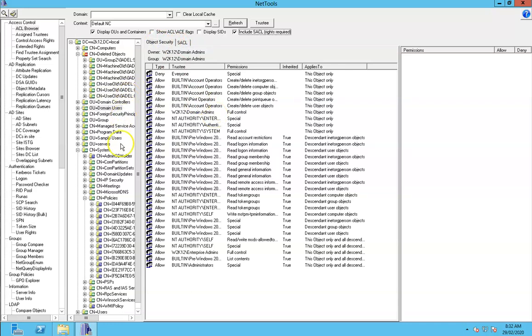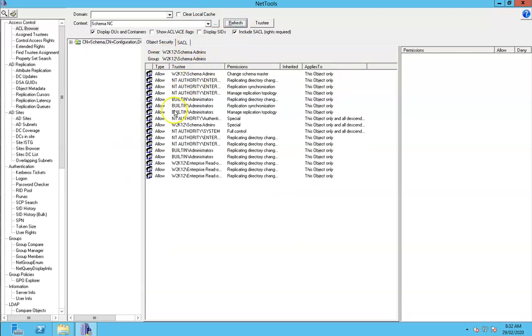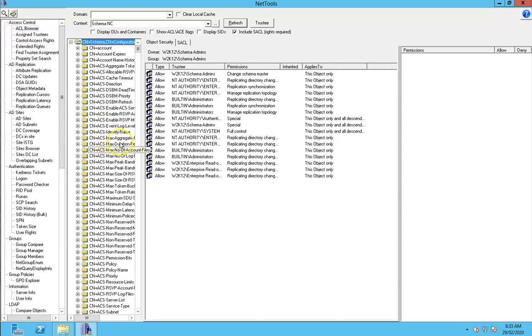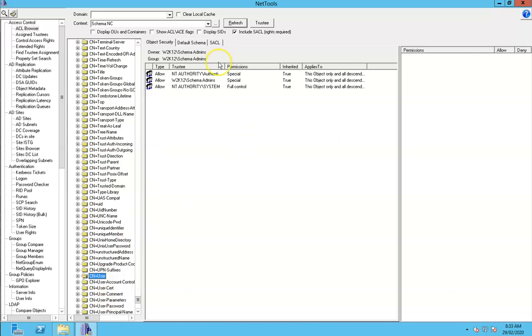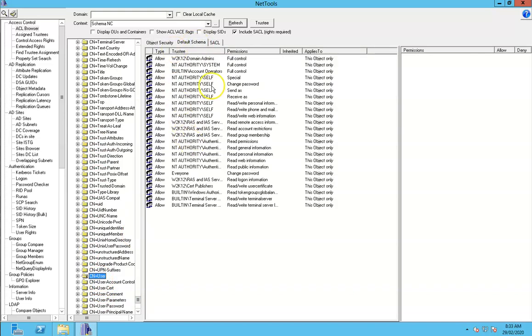One of the features of the ACL browser as well is that as you browse through different objects, we just refresh that to display all. If we select a class, we just find user, click on user, and we can see the default schema browser.